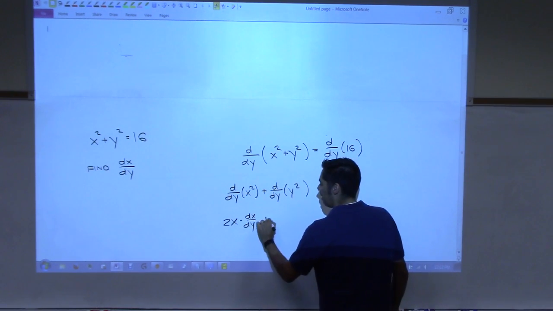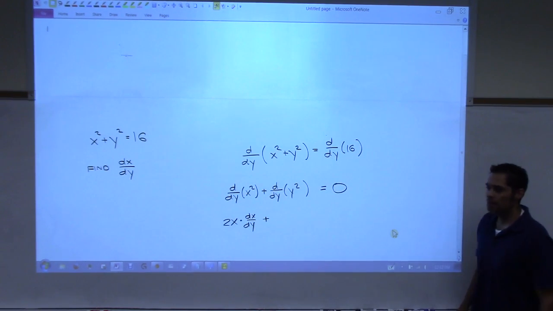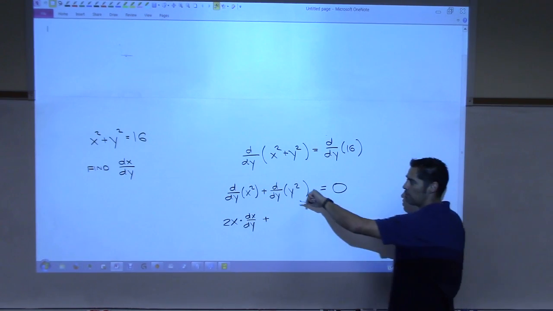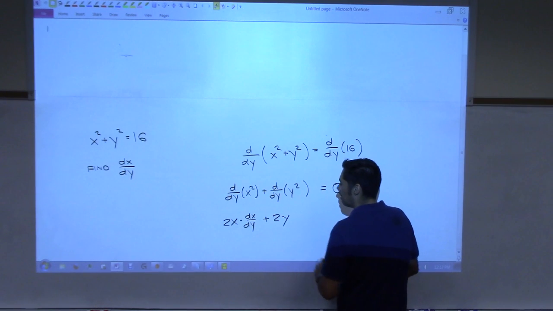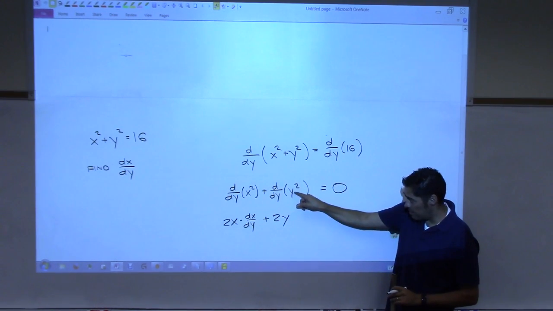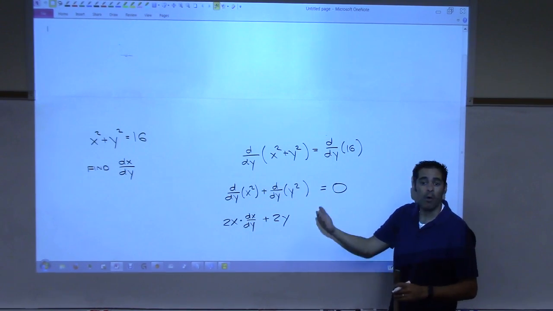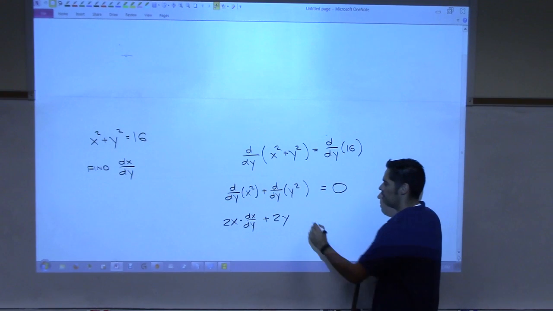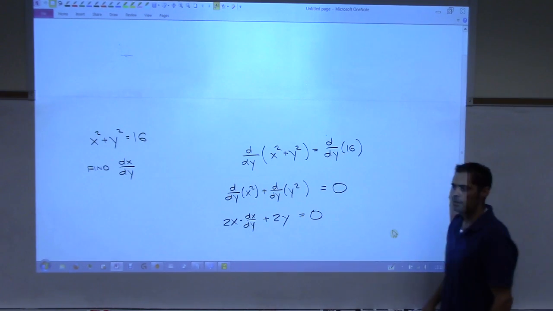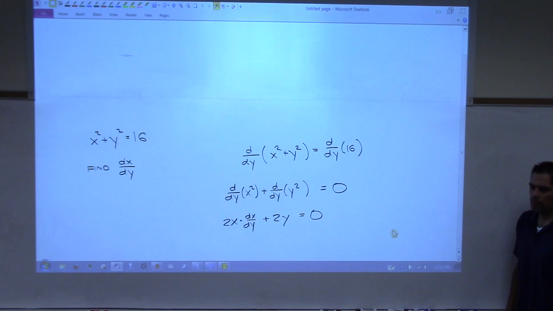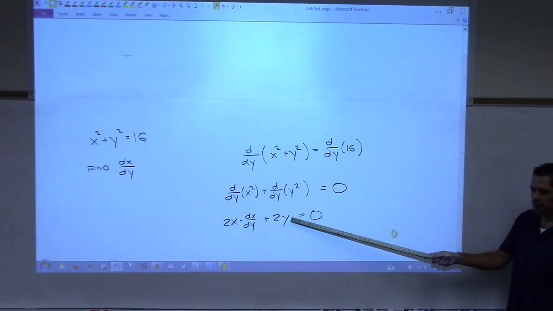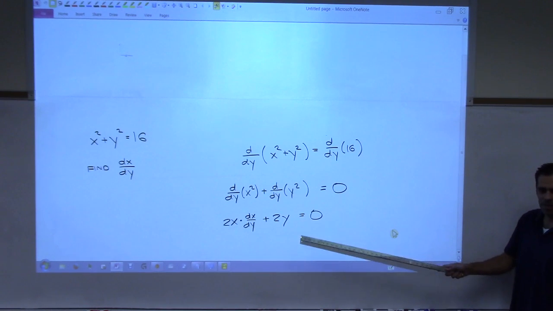And hey, that's what I'm trying to find. And I'm done there. Now this one, this time you will get the 1 to pop out. The 2 drops first, right? 2y, but when you take the derivative of y, the inside, with respect to y, dy/dy is 1. And so you don't have, do you see that? Yes? Do you want me to write dy/dy there? If you need to, go ahead.